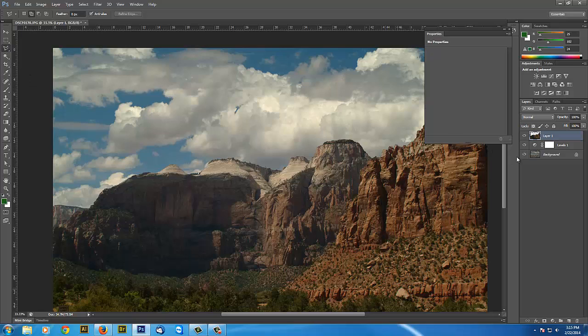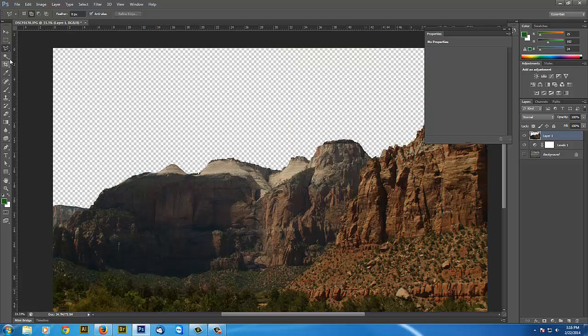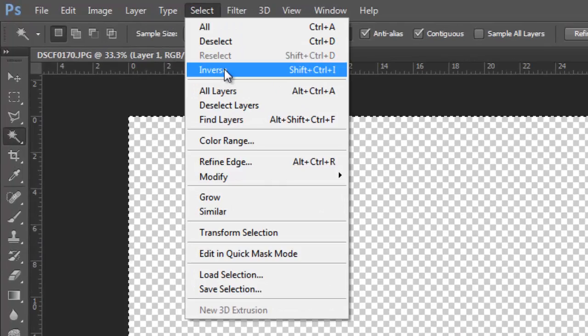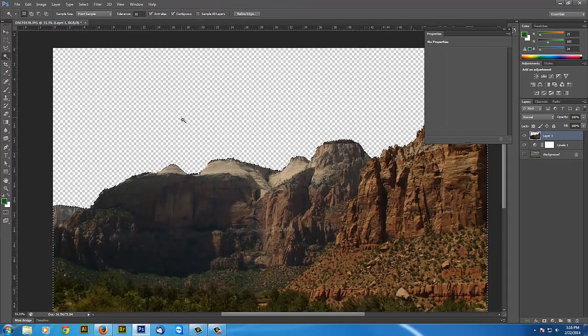We could also, and I can kind of show you this, use the magic wand. It will select colored pixels, but it will also select nothing. So if I click in here, I will select all of the nothing. Now that's the part that I don't want, but that's the easiest to select. Then I could go up to select inverse, or shift control I, and that's going to select everything but the sky. So now I have a selection around my hills, and then I can put an adjustment layer and it will only affect what I have selected.